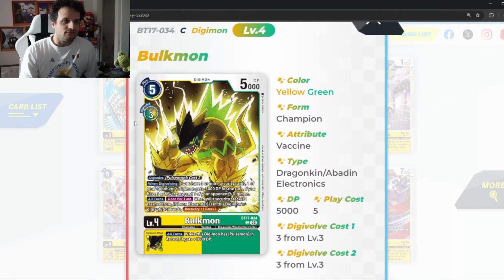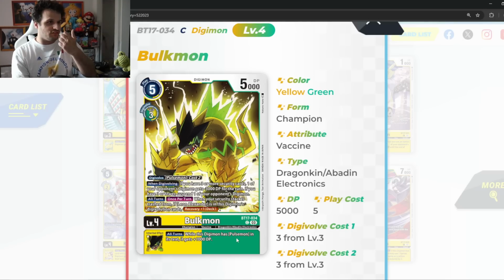Bulkmon. Evolves for 3, or 2 on a Pulsemon. When evolving, if you have 3 or more security cards, your opponent's Digimon gets minus 5000 DP for the turn. If you have 3 or fewer, suspend an opponent's Digimon. Ah, there we go. That brings that back. If you have 3, do both. You'll see that.